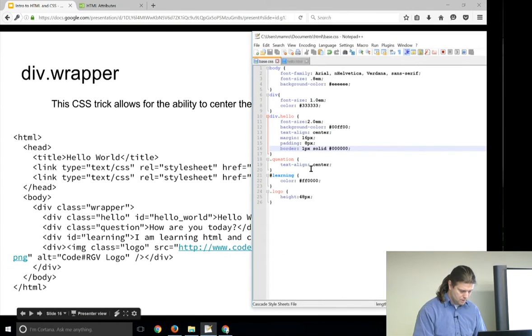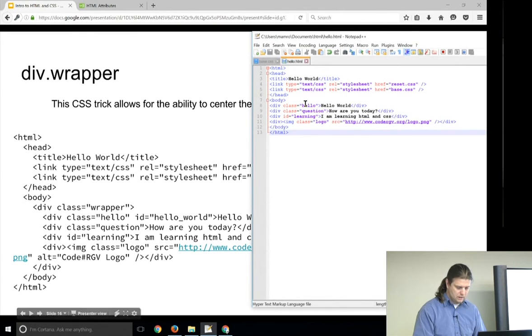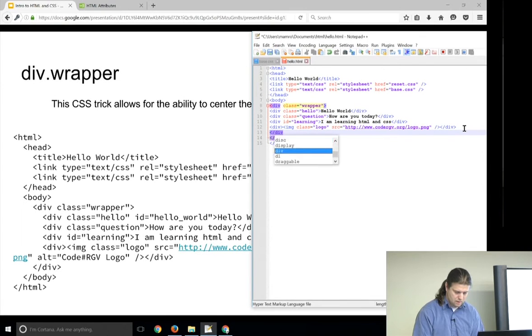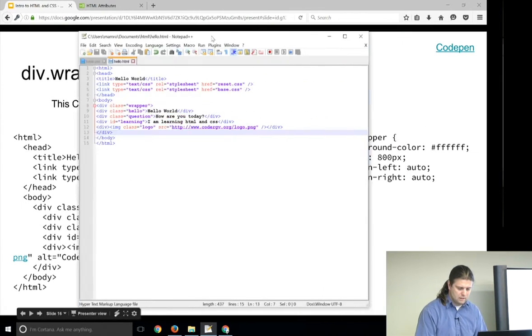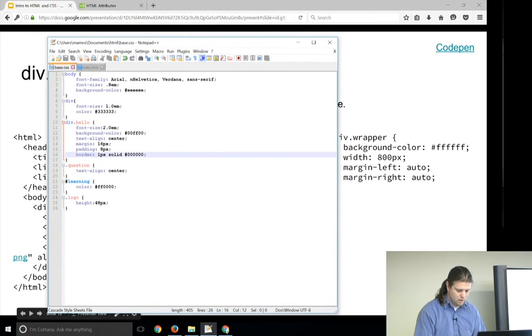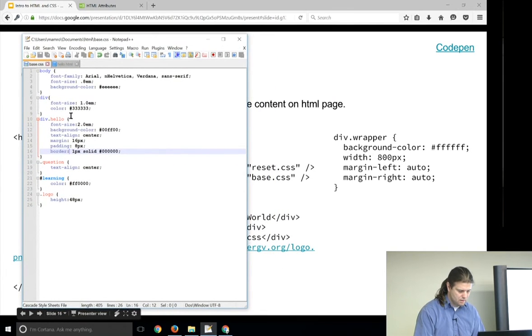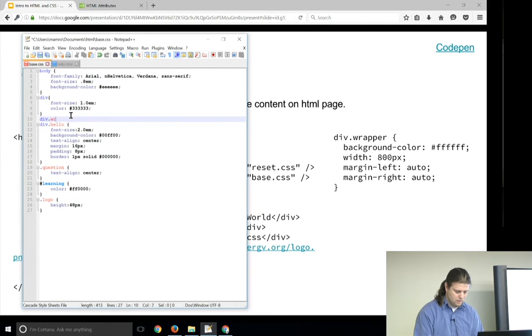So we'll pull up our sample that we've been working on. So we're going to create a new class, and then we're going to apply it. Okay. Now we need to add the CSS to this as well. So in our base CSS class, we're going to use that class name we created.